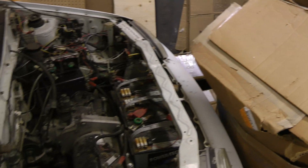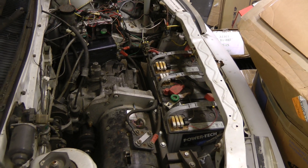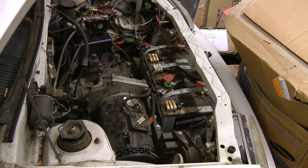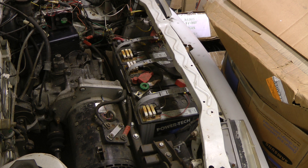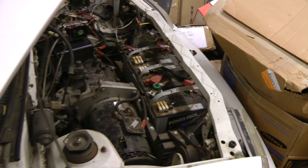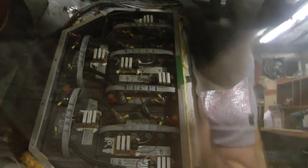I'm also getting the electric car ready. I've had this for a few years now. I haven't used it much, but the new location is more suited to driving rather than taking SkyTrain, so I might start using this more. It's got 10 12-volt 80 amp-hour batteries, and two of them have a much lower capacity than the others, so I'm going to try to extend the life of the pack and just replace those two, and that might get me by.